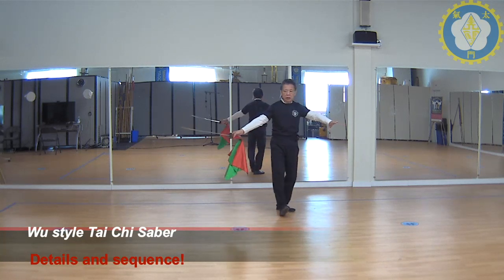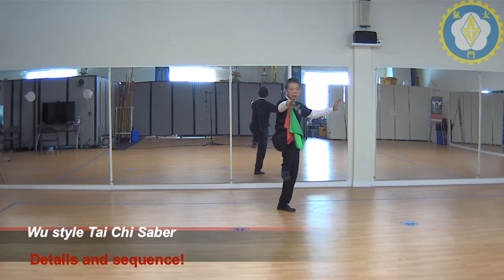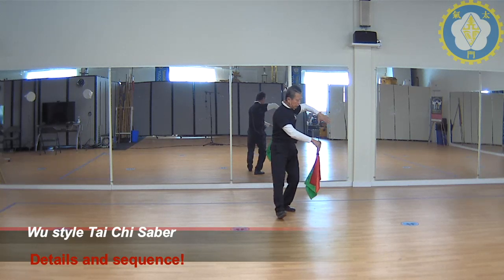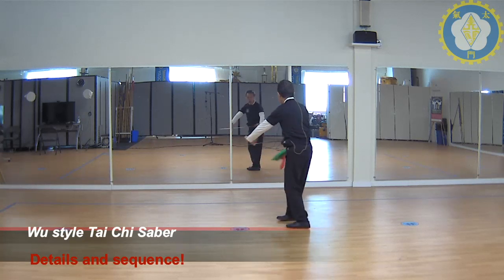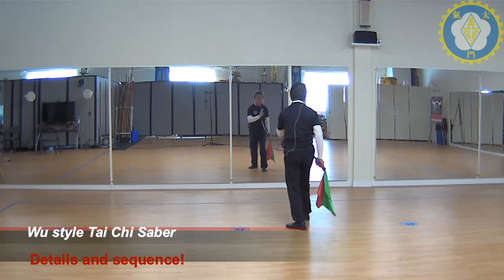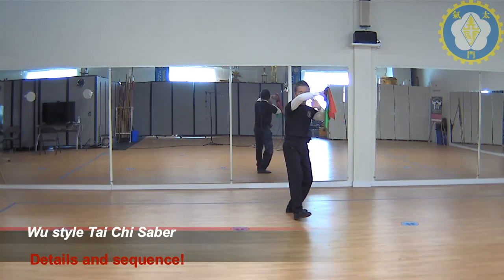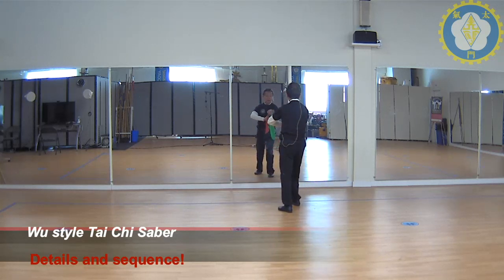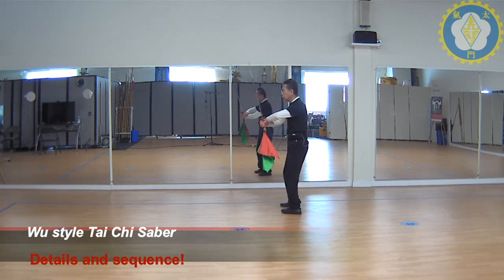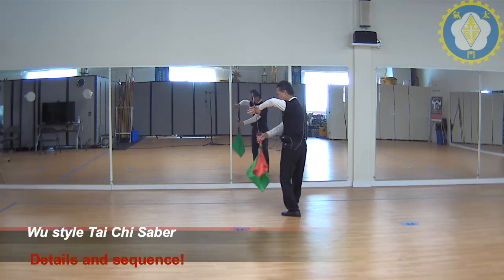Turn, slice over the top, sit back, and up like that. Then you're going to heel kick, step down, push the sword forward, sit back, turn, step up, turn, invert the sword, chop down, turn this way, uppercut, sit back, turn, sit back, and push.